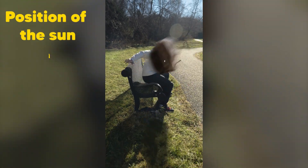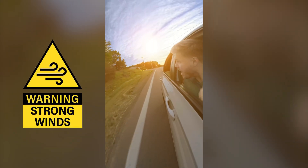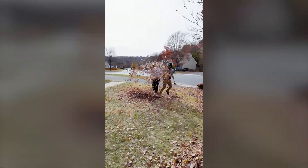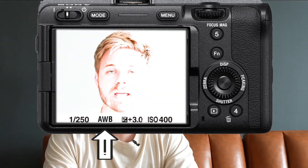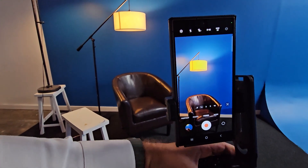And rule number three is consistency. As far as the environment, this might be the sun's position and subsequently the position of shadows. If it's a windy day, anything affected by the wind. A busy background like a highway — whatever can change from shot A to shot B, limit that as much as possible. That may mean waiting to shoot until it's cloudy outside, or shooting inside altogether. As far as the camera's concerned, that's locking things down like the exposure, the shutter speed, the white balance, anything that could change from the first shot to the second, and in the case of this video, locking the camera itself down on a tripod.